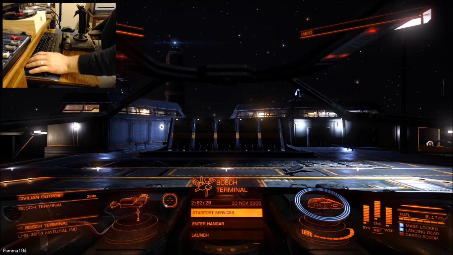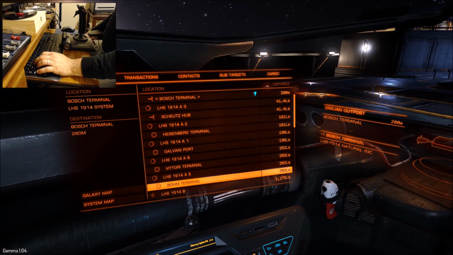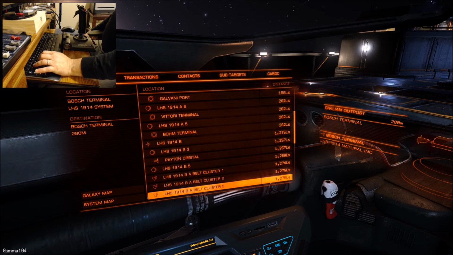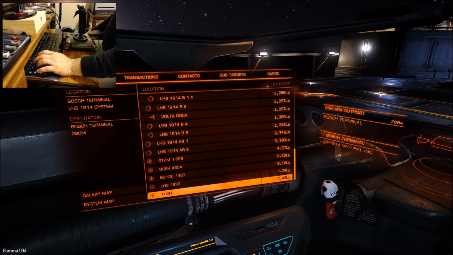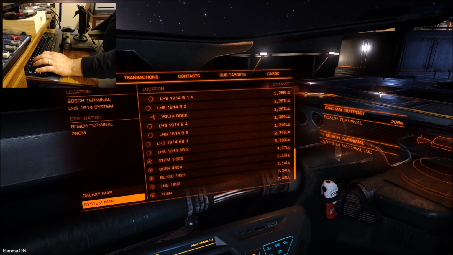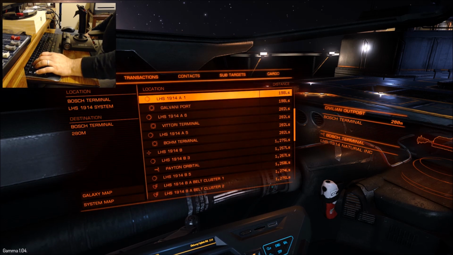So, if we're looking at interstellar travel, there are two ways to get yourself into hyperspace. The first one is to go directly to hyperspace. But to go directly to hyperspace, you need to have some space to hyperspace to. So we'll take a look at the navigation menu. I use the WASD keys to navigate the navigation menu.